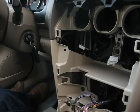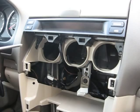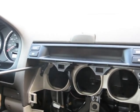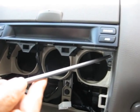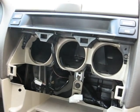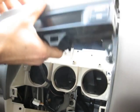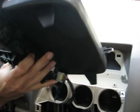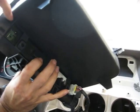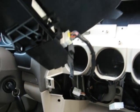In case you have an issue with the display unit for the clock and the AC control, you need to remove those two screws for the clock display. Then you will be able to pop out the display unit — there are two tabs on each side to pop the display unit out.